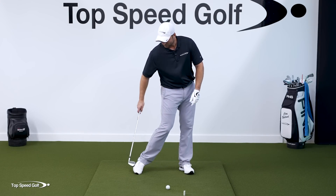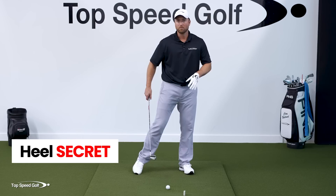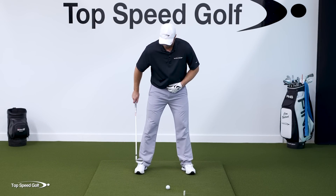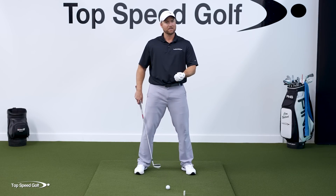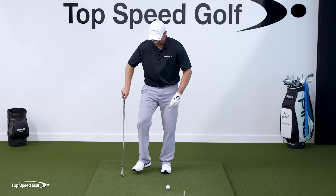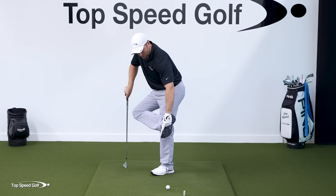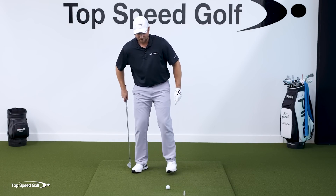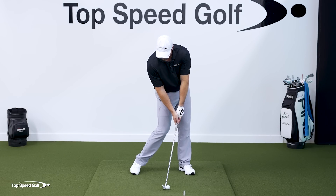The first key is realizing that the belt buckle has to lead the way. If you want to get that right wrist angled back, you have to get the belt buckle pointing in front of the golf ball when you hit it. A little secret: this right foot has to come off the ground. Most people don't have the flexibility to keep the right foot on the ground and get their hips open enough. The inside of your toe should be the only piece still touching at contact in a good golf swing.